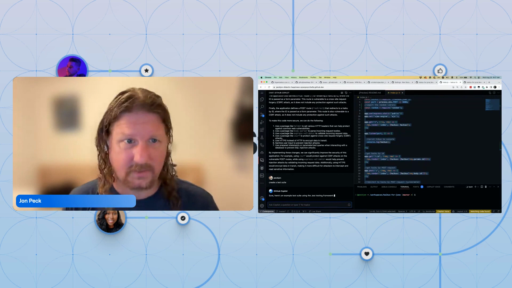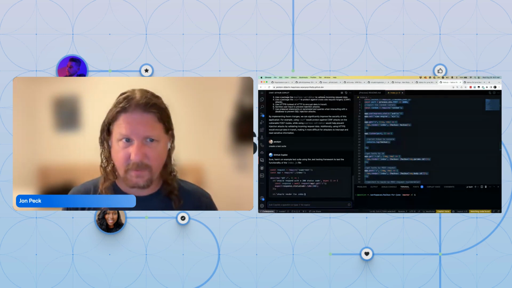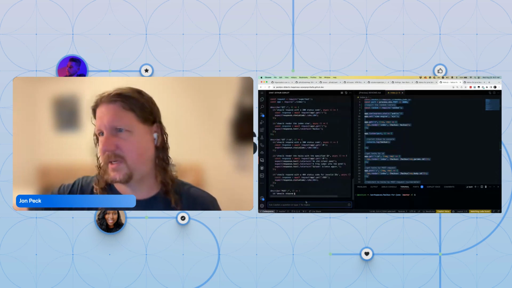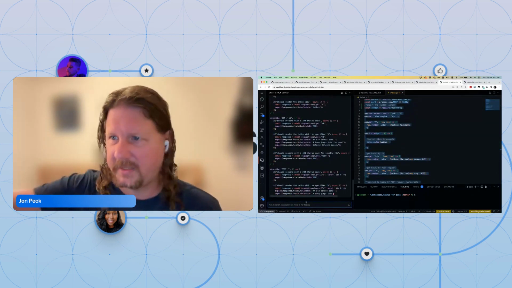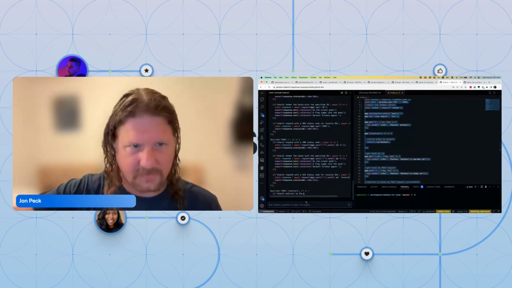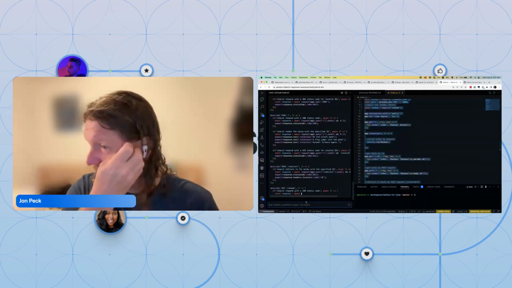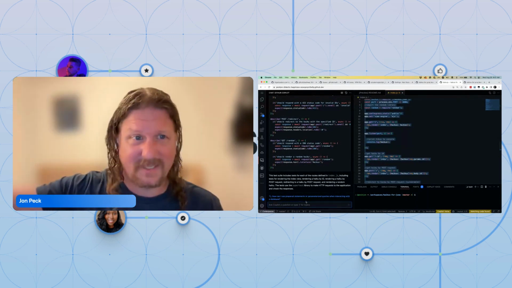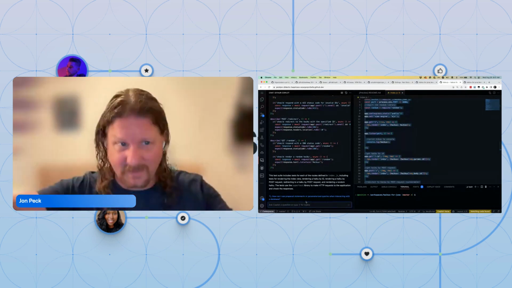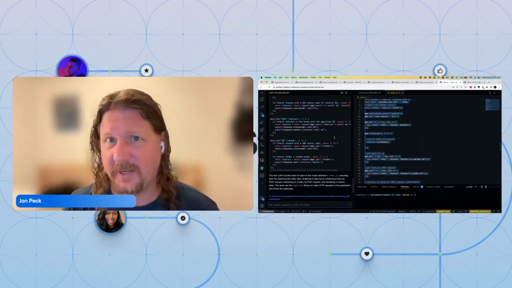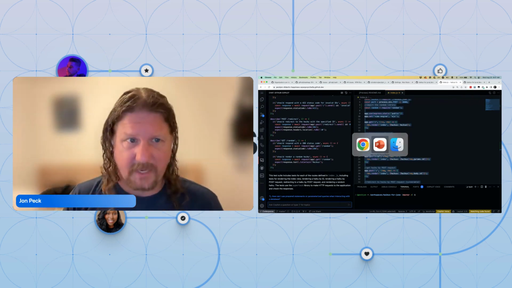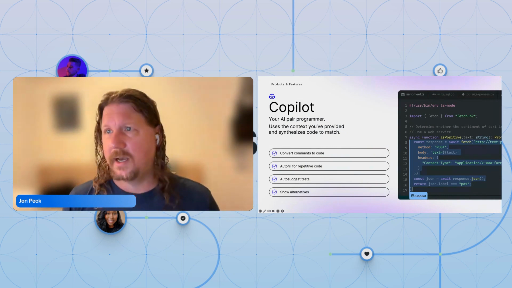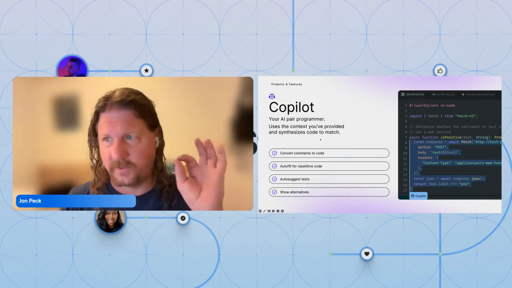I can even do things like say create a test suite. Half of our job as developers is testing what we create, right? And it's going to give me a basic test harness. It's bringing in supertest. It's going to create some suggested tests. Don't just accept these blind, go in and modify them. But it's at least getting me to the point where now I can just copy that, put it into my CI/CD as my core test suite, adjust it, and I'm off to the races, right? It's amazing. Everybody go play with it. Copilot is available for you all to play with.